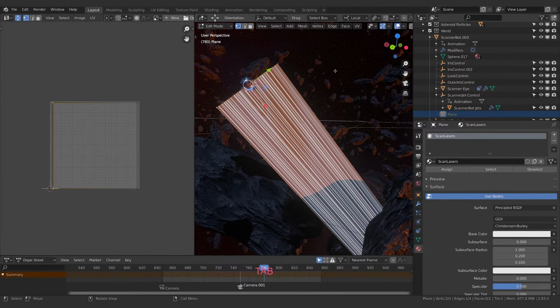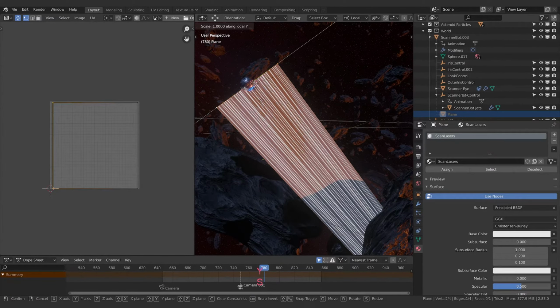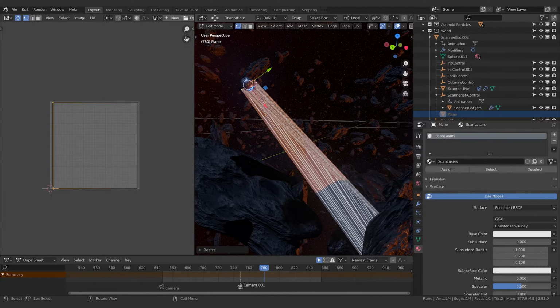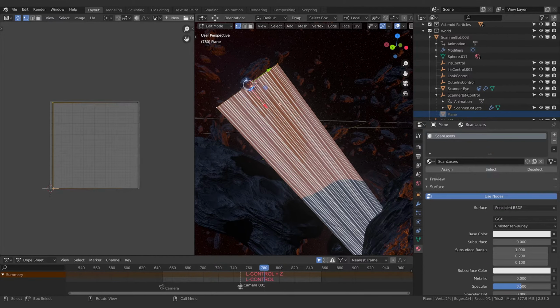Now, if I was coming here and I scale these two points on the actual geometry, you can see we're getting the same problem. It's breaking up the UV. And that's because Blender's just confused. It doesn't really know what's going on here because we only have 4 vertices. Not a lot of geometry to work with. So we actually need to give it a lot more geometry.